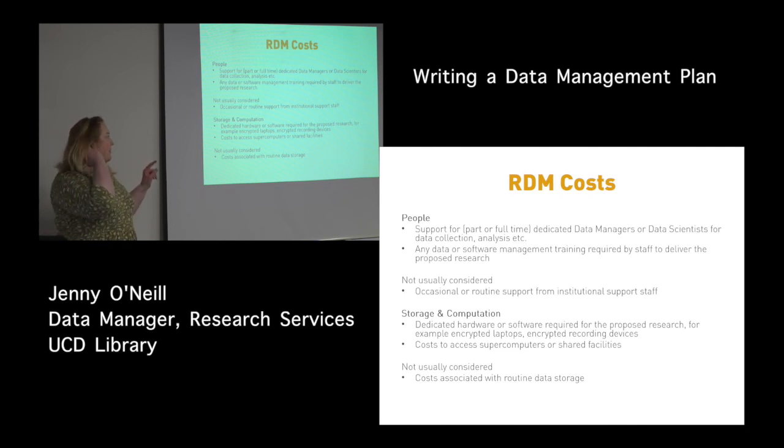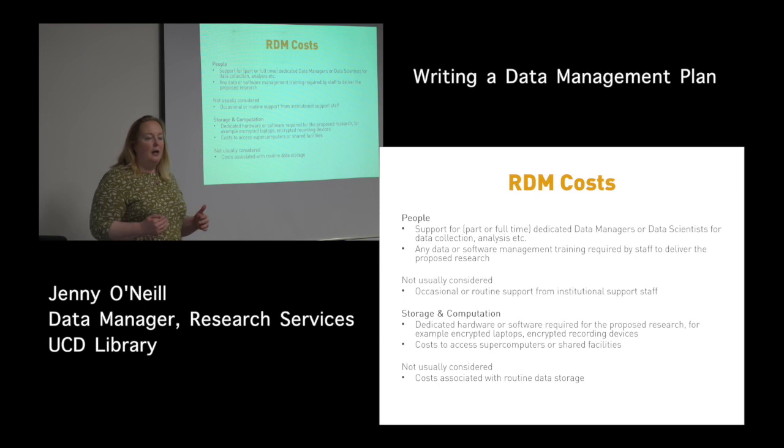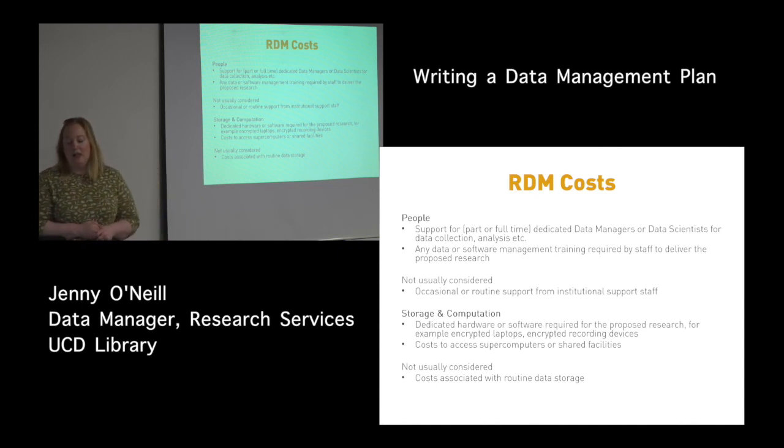So this comes from a slide that Wellcome produced, giving an example of what they will and won't fund. So in terms of people, they'll fund support for a full or part-time dedicated data manager or data scientist, but not occasional or routine support from institutional support staff. So you can't cost my time, for example, because I'm core funded by the university, into your data management plan. But if you're bringing someone into the team, you can cost that. If you need any software training for any of your participants, you can cost for that as well.